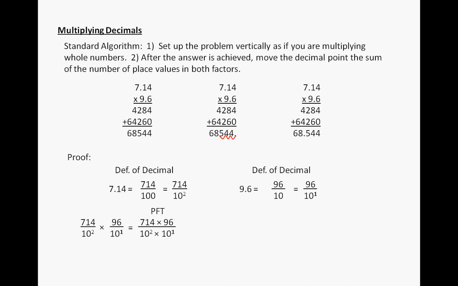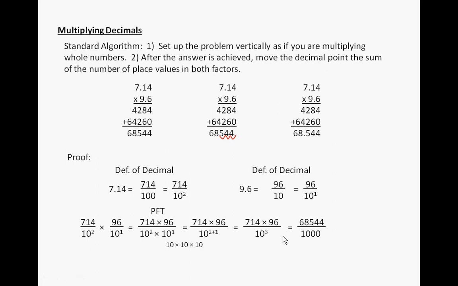So we set this up like a multiplication problem, and by our product formula theorem, we have 714 times 96, and then we have our 10 to the second times 10 to the first power. Well, essentially what this means is 10 times 10 times 10, and we are going to dabble a little bit in the laws of exponents. When you have an exponent times an exponent, and only when the bases are the same, you can just add the exponents. So notice how 2 and 1 becomes 2 plus 1, because you have 3 tens. So in this case, 714 times 96 over 10 to the third power.